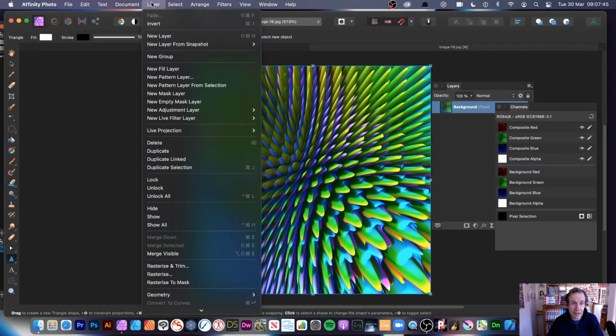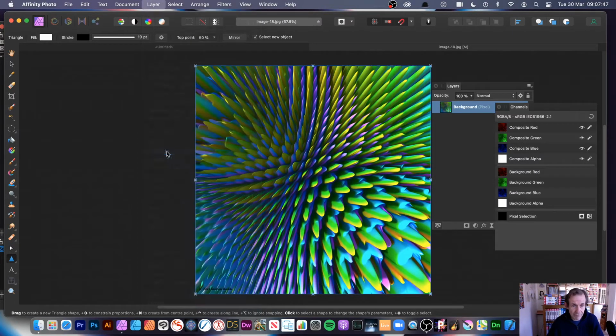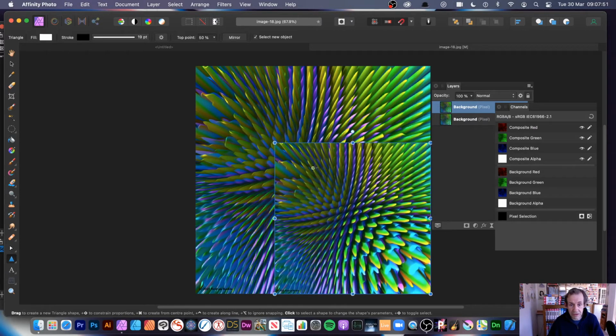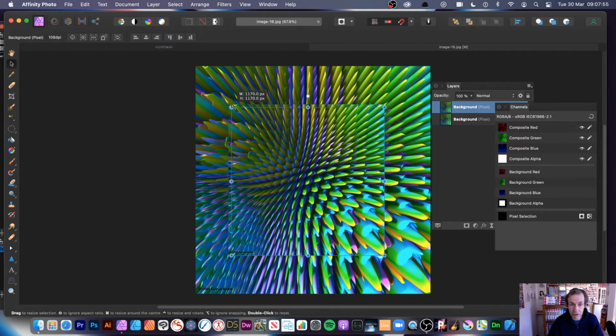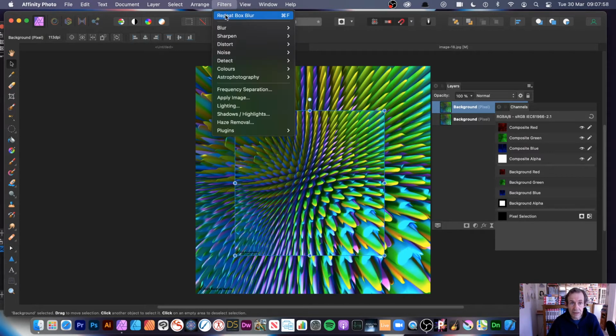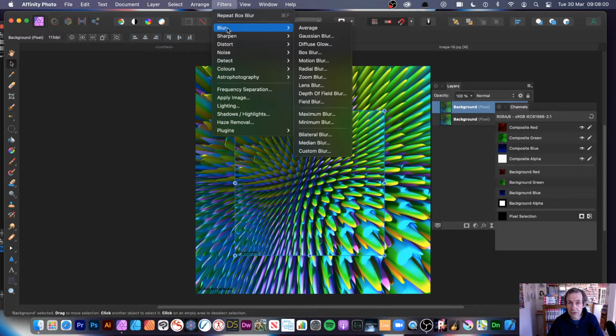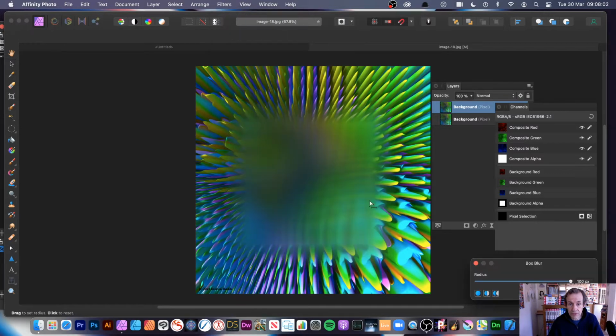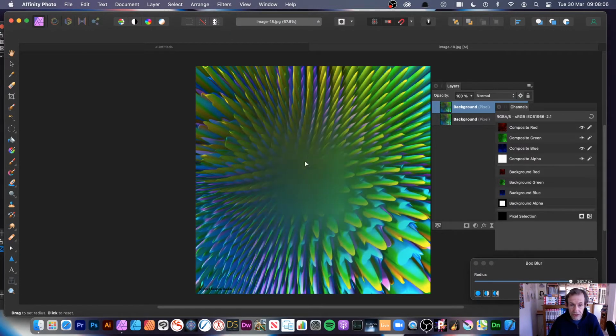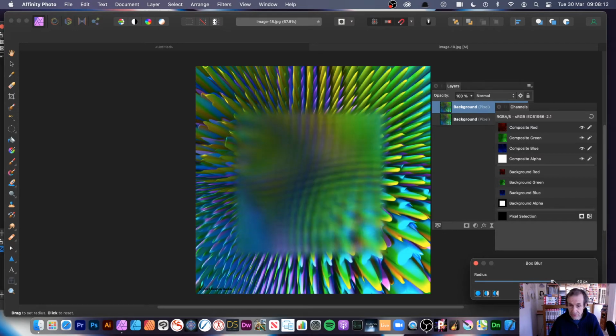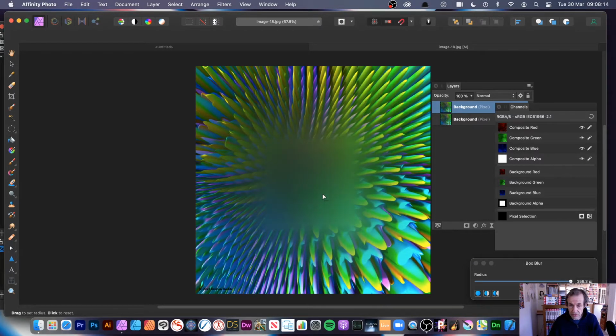So now what you can do, you can duplicate that. So layer and duplicate. Just go down there. So you've duplicated that. You can see over here 2 layers. Now I'm going to resize just slightly. Don't have to, but I'm just going to resize it because what I want to do now is again apply obviously the box blur. And you can vary that, of course. You can go there. And what happens? It reduces, you can actually reduce it down to virtually nothing. You can just get a sort of blur up there. You can just go backwards and forwards or use these as well. So you can just create that.